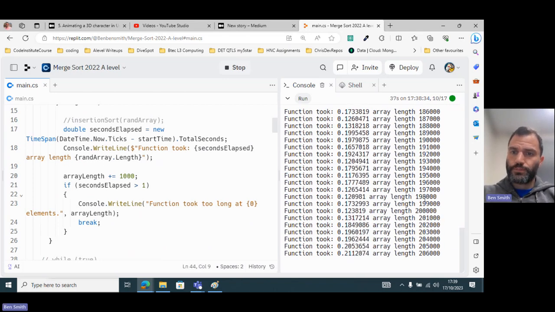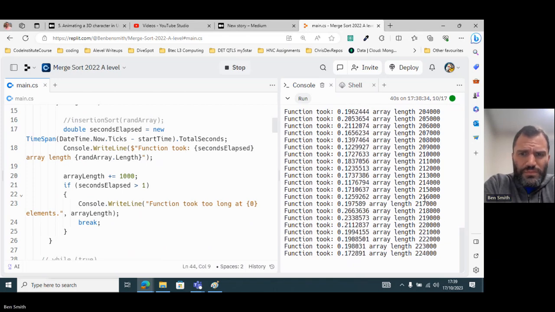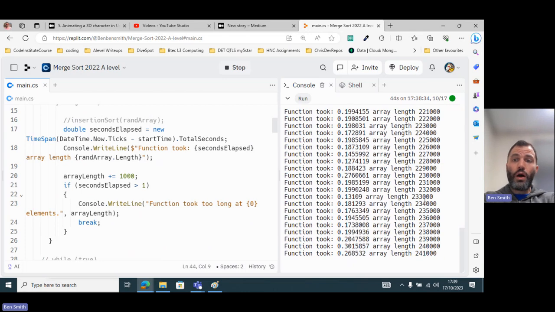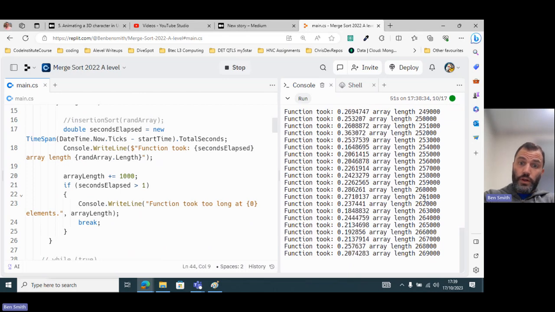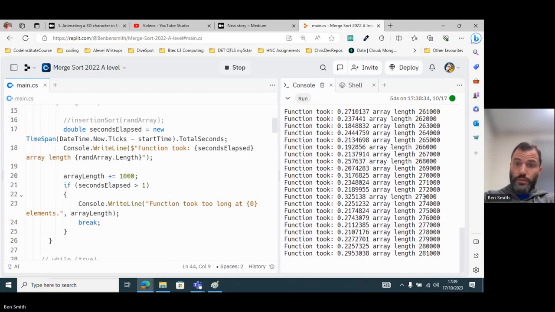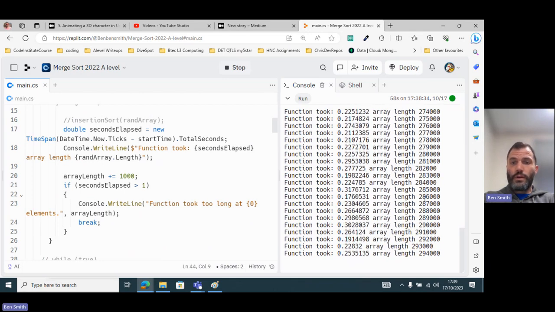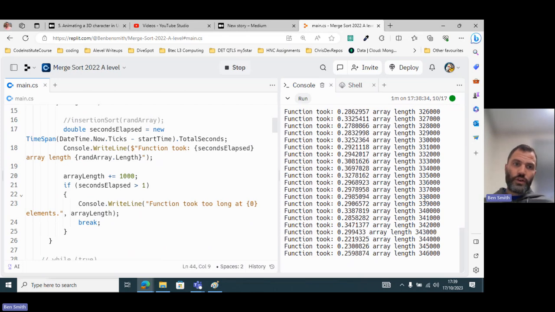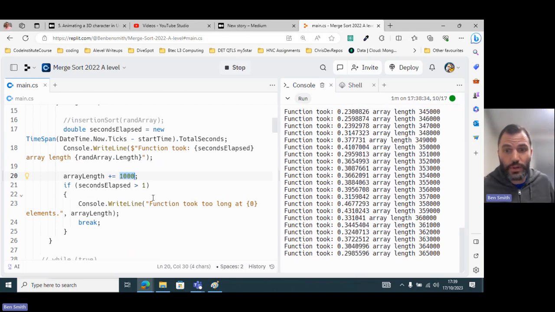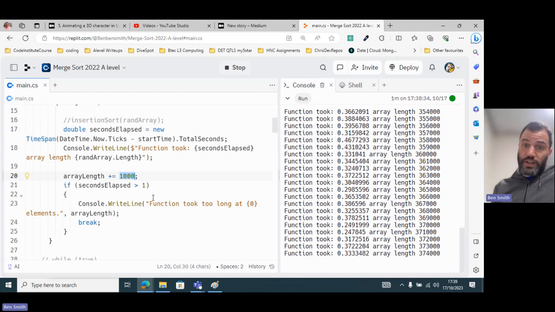And we're already on 200,000. So you can see by a factor of probably several hundred times, merge sort is a lot faster. We're on 250,000 items. It's just performing very, very well. So obviously whoever wrote this code is a good coder, because they've managed to implement merge sort in quite an efficient way. And we're now on 329,230, but I might even just stop the program and increase this array length to 100,000, adding on 100,000 every time, just to see how high we can get to. We could be here for a while, actually.